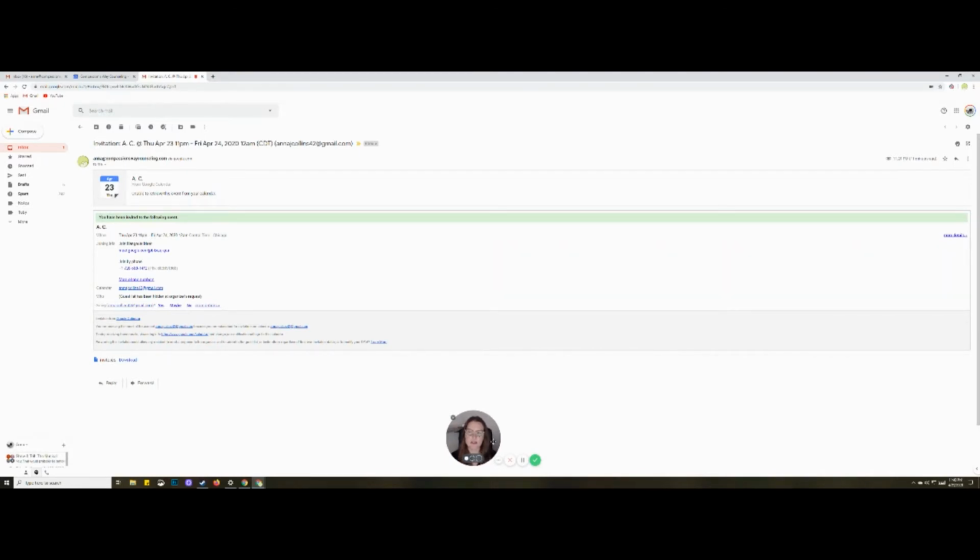So if you look at the screen up here, I went ahead and made an appointment for myself, and you can just ignore the time up there. If you look over here, it says joining info. You can join by this link or by this phone number, and it's going to ask you to enter that PIN. So if you want to do it by phone, you can do it that way. But honestly, we can just do a phone session where you just call me. And right here it will let you know what calendar it's shown up on. So it should show up on your Google Calendar when I send this notification.